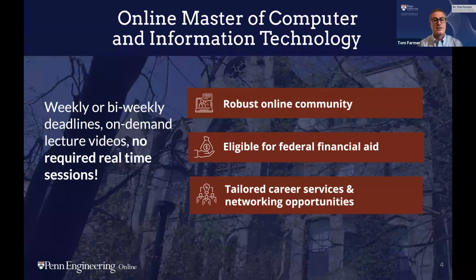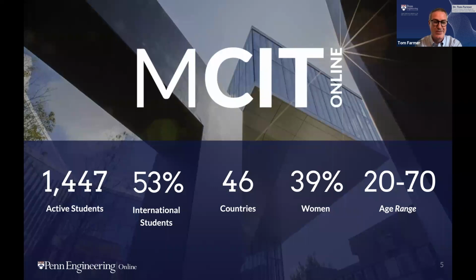The other great thing to know is that, much like the on-campus version, it's eligible for federal financial aid. So that's huge. Also, if your employer supports paying for tuition at a university, this qualifies for that as well. That helped me get through my master's program, so that was big.